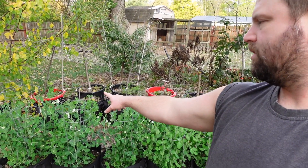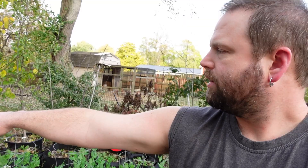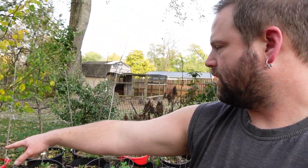I can take this Agribon, run it across here and go back down the other side. The tomato cages keep everything at one level, so it'll drape across the peas and back over the spinach really well. I actually used my brain for once. I have two sheets, so when it gets to 24-25 degrees I might double up because it still lets light through. If I can keep them alive for four cold nights, we may be able to get something off them — they're already here, might as well do everything we can.